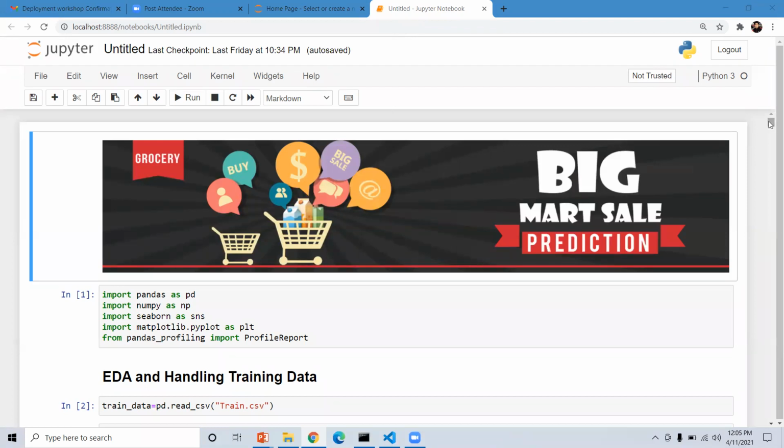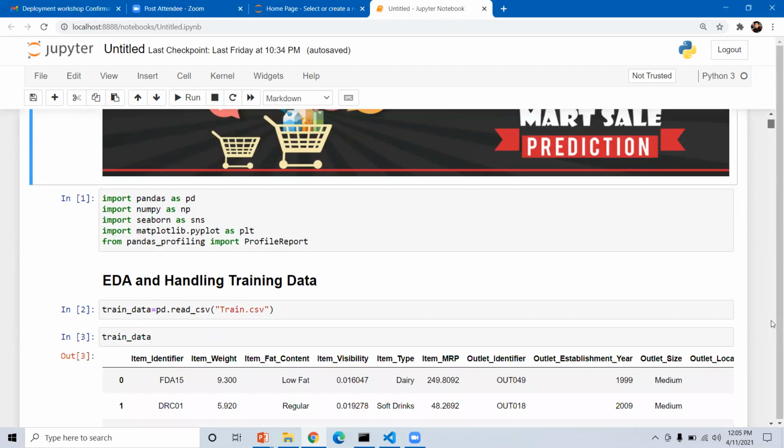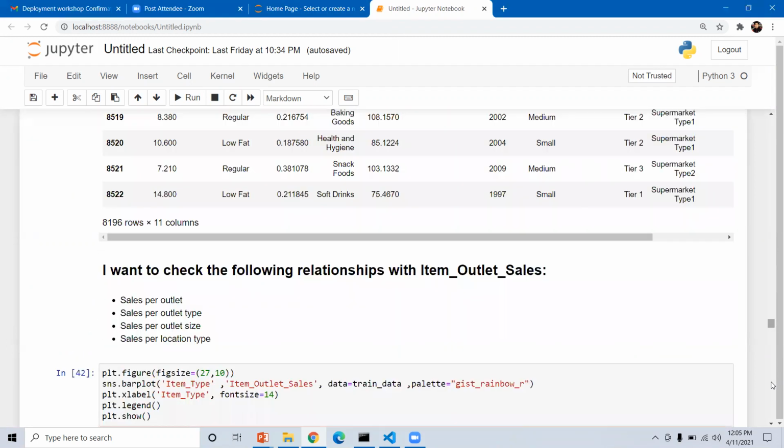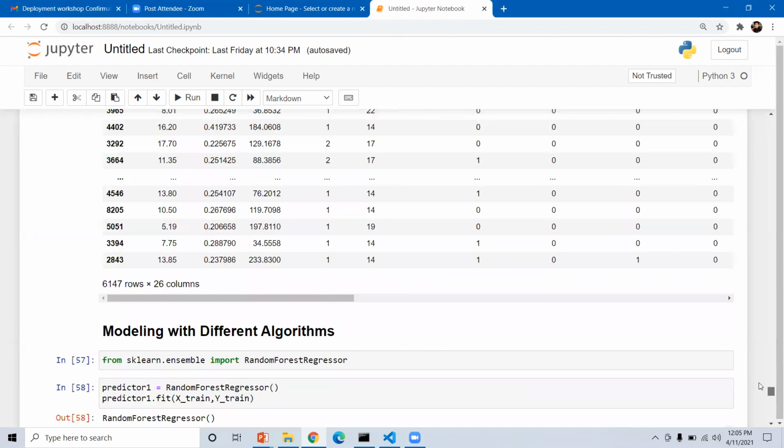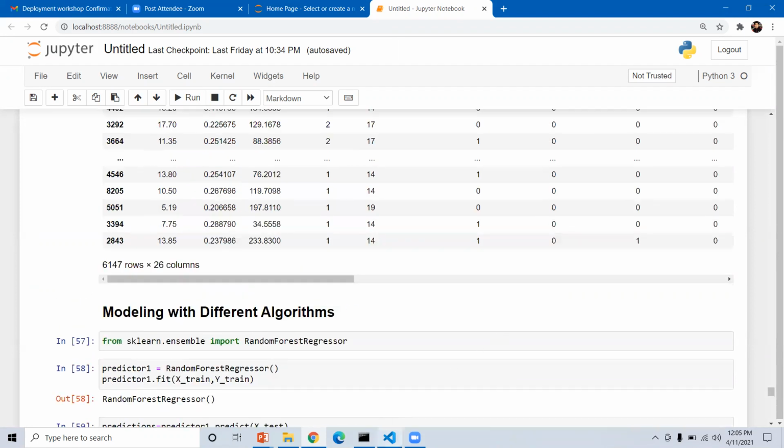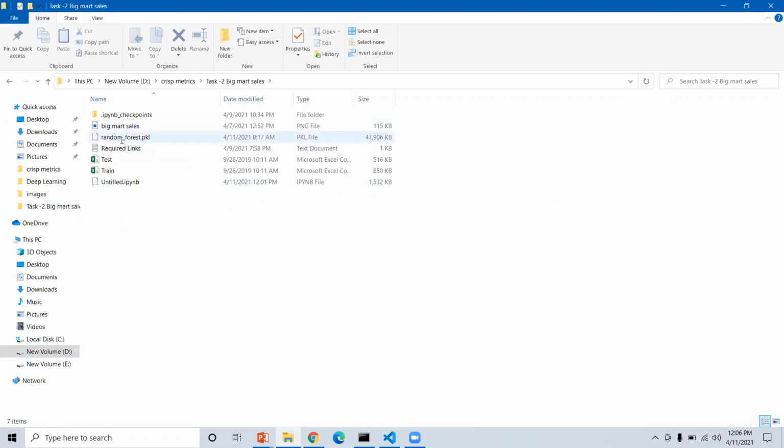Okay, so in yesterday's session, I think we have done the modeling. So in today's session, we will try to make a Flask application of that, and we will try to deploy it on the Heroku platform. So before starting, I want to give you two links. You have to download that software. So let me share the links of that.